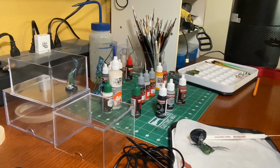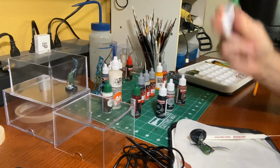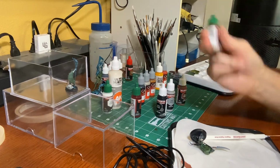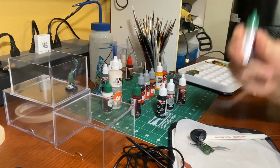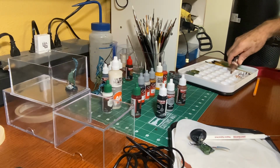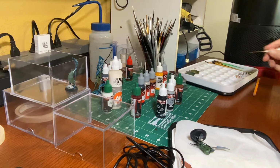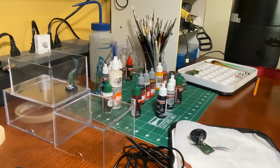And I'll start shaking my rust. I'm going to put this on the dry palette part because I imagine this has some thickness associated with it that gives it kind of texture for it being rust. I'm also not going to dilute it.